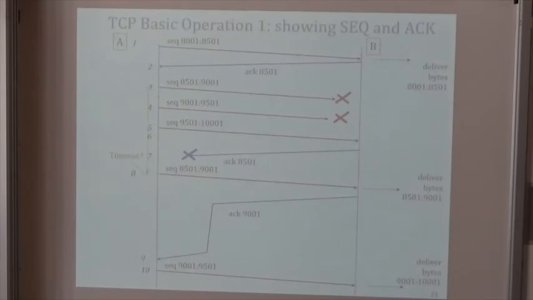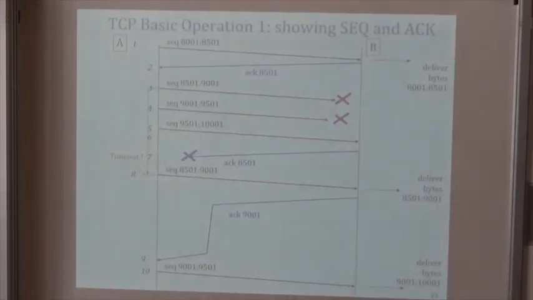The loss will be detected. There's a variety of mechanisms for detecting losses. Here I'm showing the simplest one, which uses a timeout, which is the less frequent case in TCP, but is simpler and historically the first that was implemented. So when you send a packet, you start a timeout, which is larger than the round-trip time. So TCP estimates the round-trip time, puts an upper bound on it, and starts a timer. When the timer that corresponds to this round-trip time expires, it is time for a retransmission. So here, there will be a retransmission of which packet? Well, of the last thing that is known not to be received.